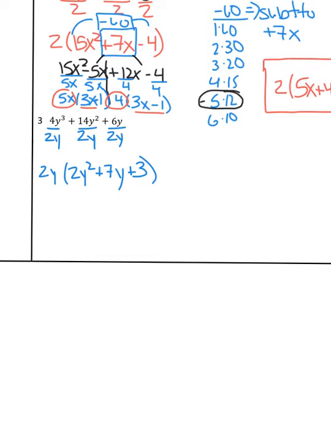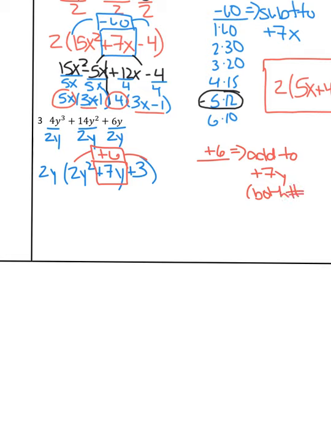Right? That is a quadratic trinomial. So if it's a quadratic trinomial, we can do the quadratic trinomial factoring, right? Box that middle term. Pull the 2 and the 3 together. 2 times 3 is 6, so that's a positive 6. Go over and do factor pairs of 6, right? If it's positive, that means we're going to add to what's in the box, positive 7y. That means that both numbers are positive, right? Because they both have to be positive since we're adding, and it's got a positive 7y.